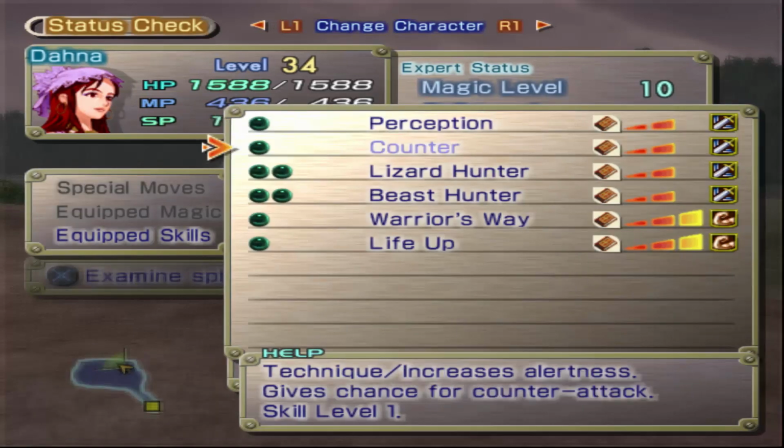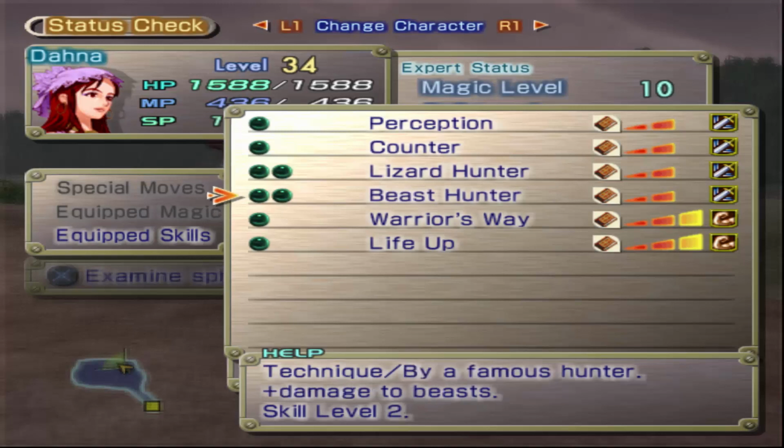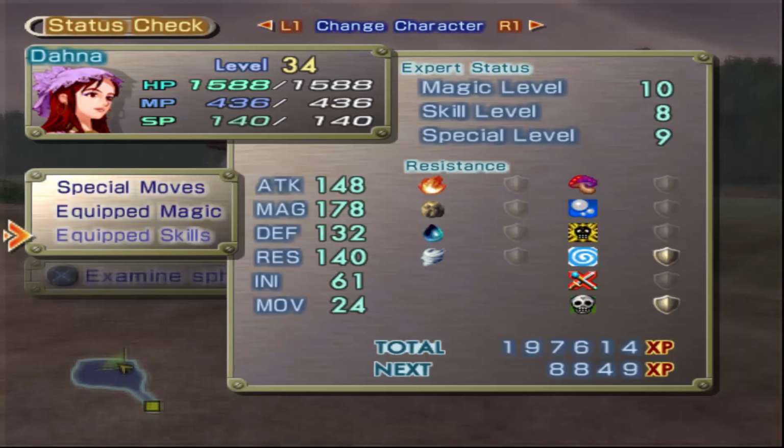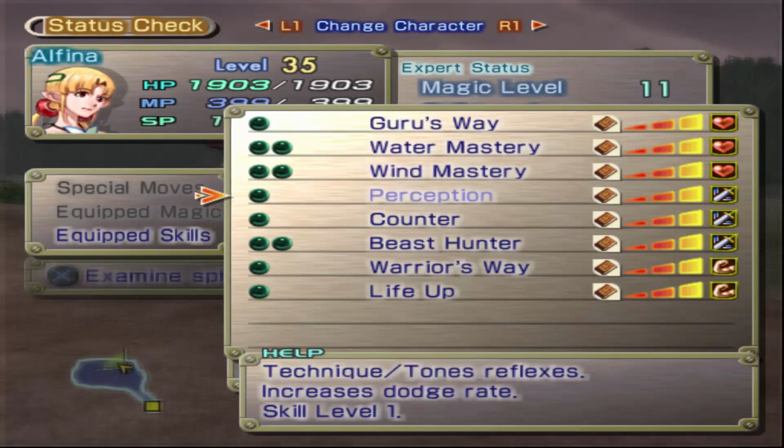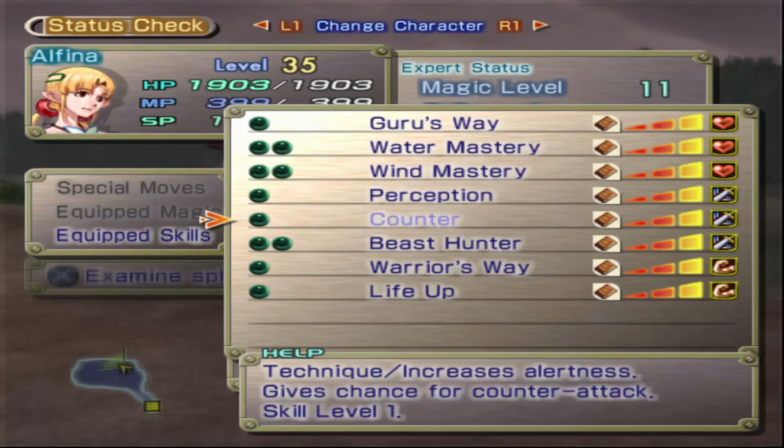Alright, you have Perception Counter. Lizard Hunter and Beast Hunter are both useful around here, depending on how you want to set her up. You can set her up physically and have her set with these, or you can have her set up magically, like I have Alfina with Water and Wind Mastery to reduce the MP cost on some of the more powerful spells that we can use to take the enemies down. Perception is always good. Counter.